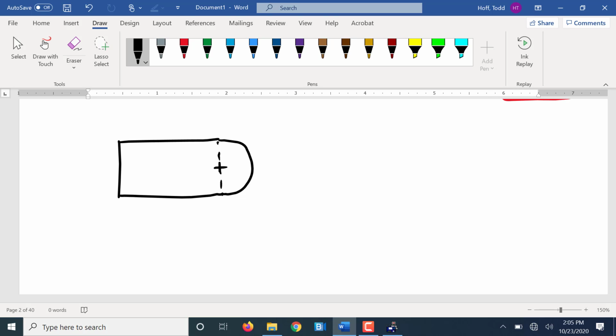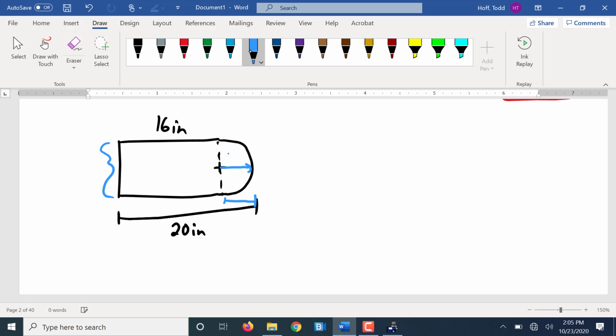So something like this where we have a rectangle, let's do, oh, I'll try not to be too tricky here. Something like this. We might be looking at it and saying, well, we don't know the width of that rectangle, but we do. We know that this dimension here is how much? 4 feet. So that is the radius of my circle. Well, 4 inches, I should say. And the radius of a circle goes in every direction. So if it's 4 inches there, it's 4 inches here, which means the diameter is 8 inches.